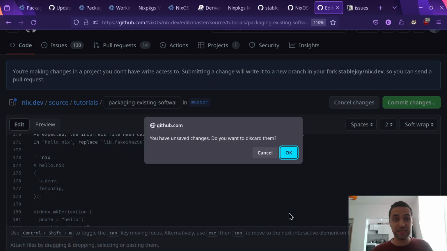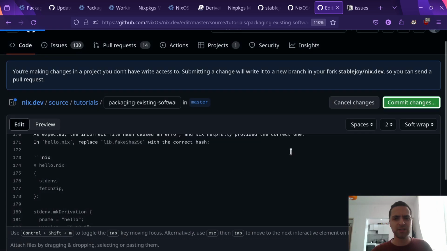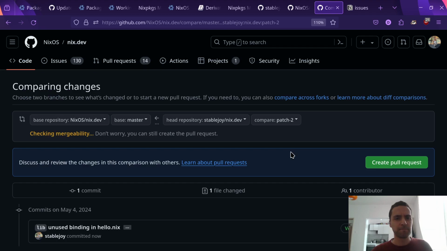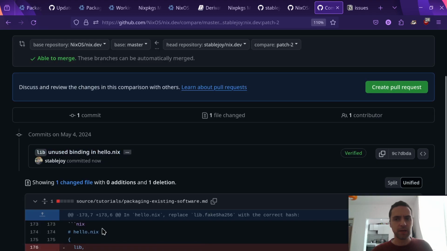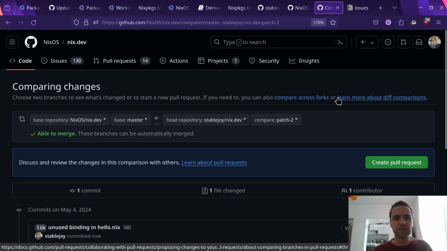All right. You want to discard them? What do I have on save change? Create a pull request. Discuss and review the changes. Learn about pull request.